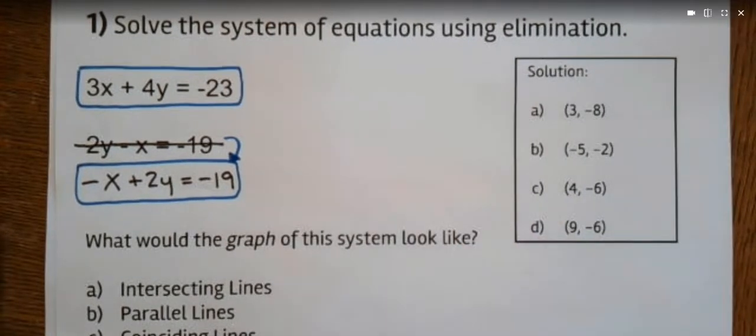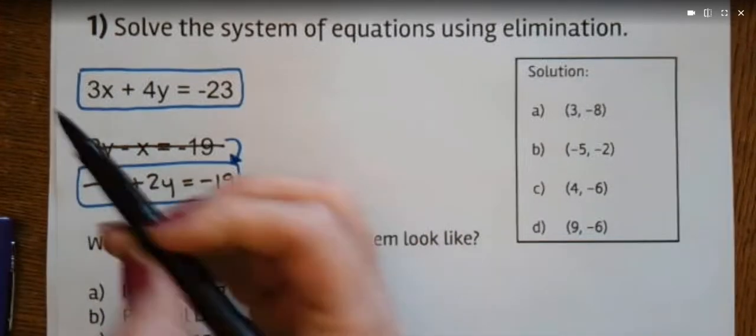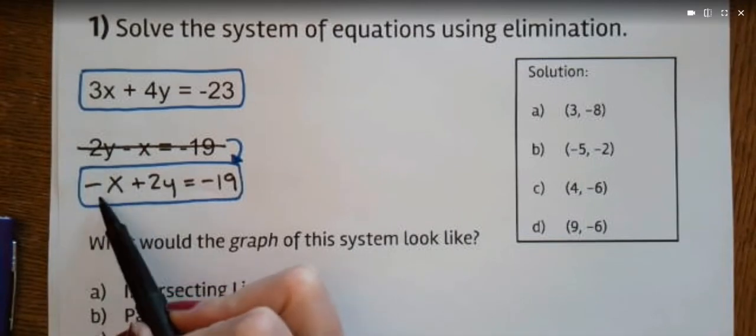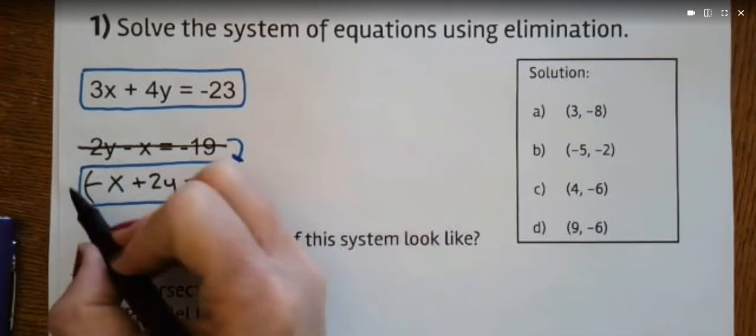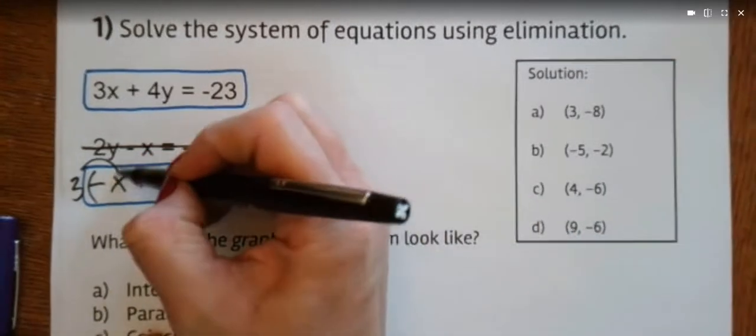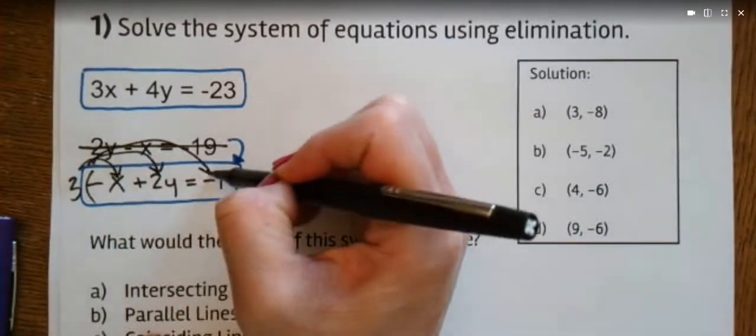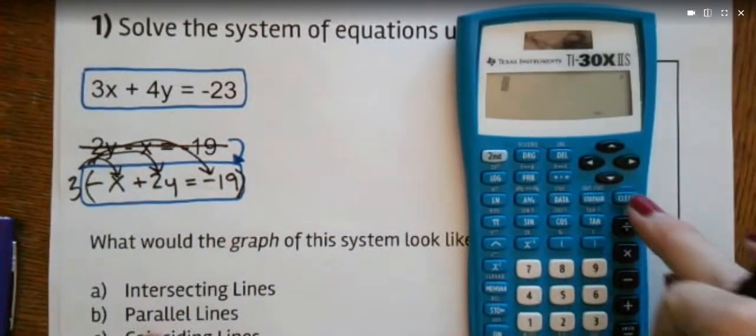In order to add them together and get one of the variables, either x or y, to cancel out, we need opposites. Do you see that up here I have a positive 3x? Down here I could have a negative 3x very easily if I just multiply the second equation by 3. Remember, you're multiplying the x, the y, and the constants. We're kind of distributing that 3 throughout.